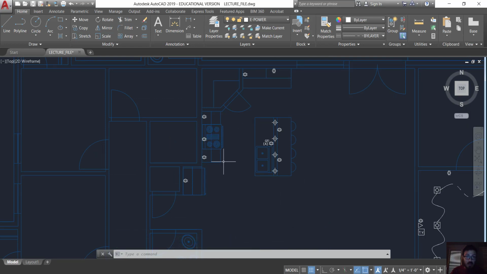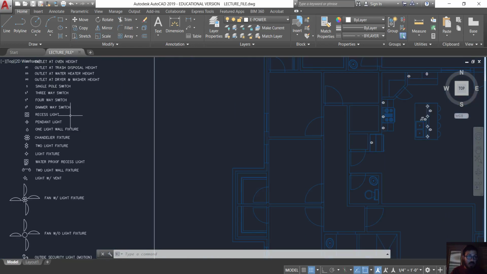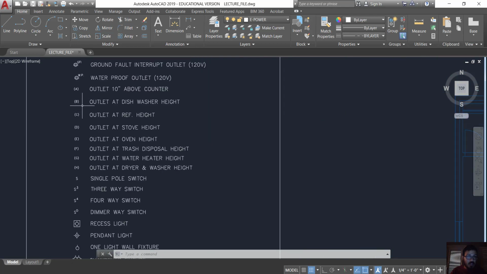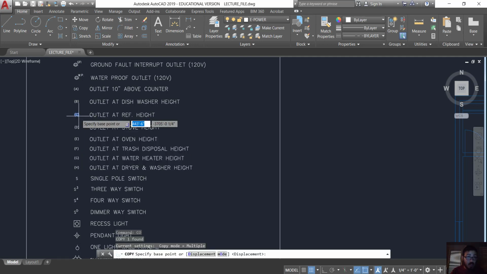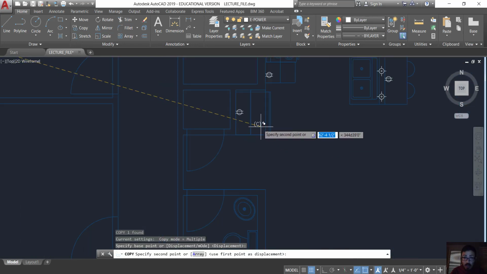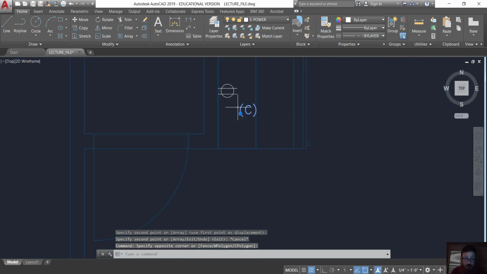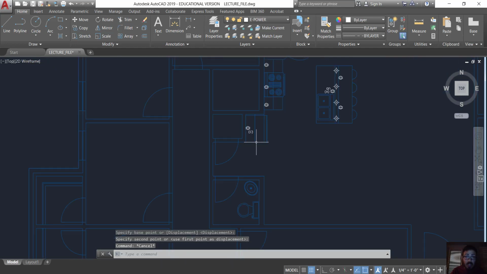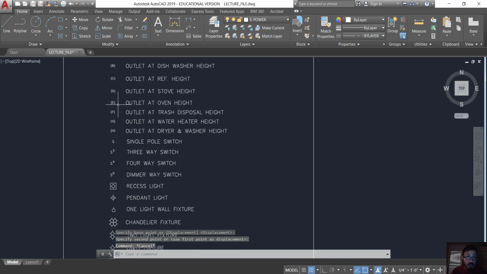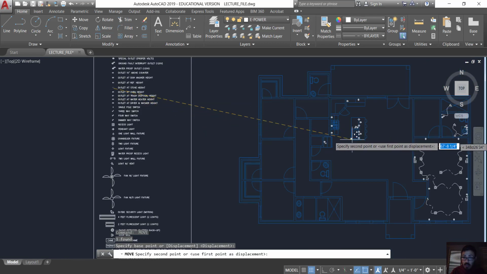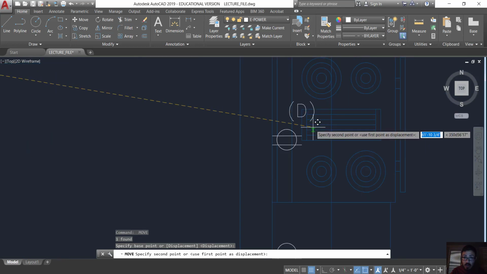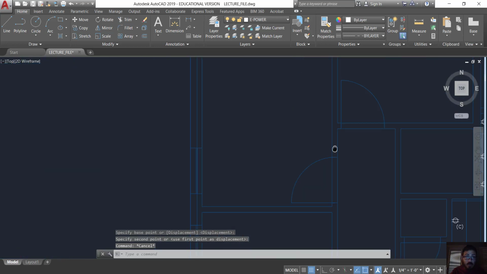So we have a stove and a refrigerator, so I need to come in and get those modifiers. So I need to get a refrigerator right here. Move that a little bit closer, snap to the wrong location. Add stove height right there.